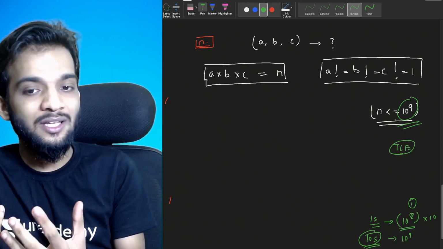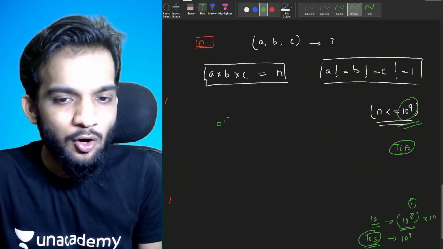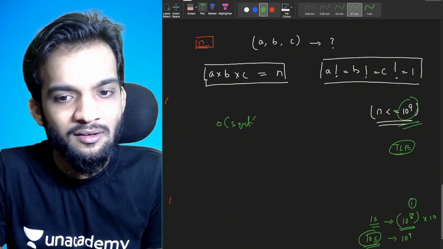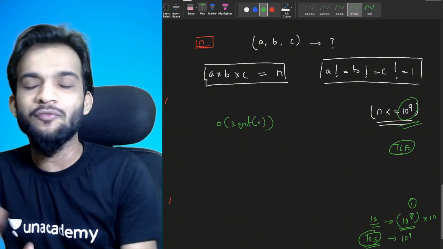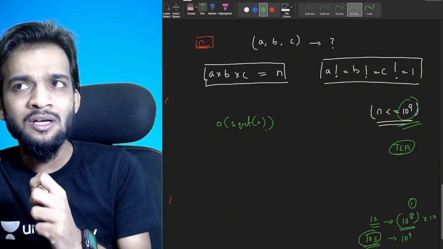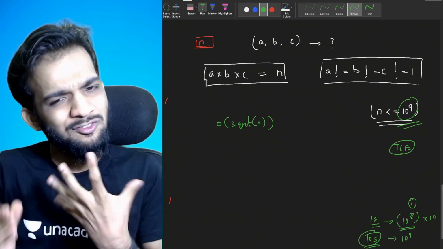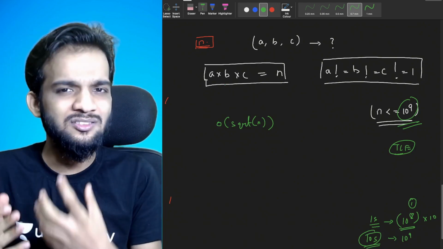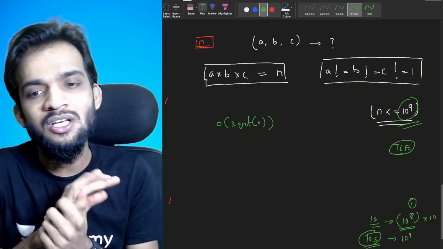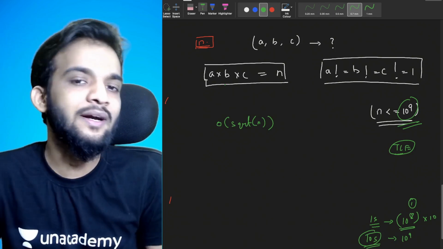This is where you can think of a better complexity than big O of n. As I know, the better complexities are like square root of n or something lesser than square root of n, be it logarithmic of n or something like that. Obviously, I'll not go into logarithmic. Because since it says 3 numbers are multiplied, it gives me an idea that these are kind of factors. So I'll try to solve it in terms of factors.